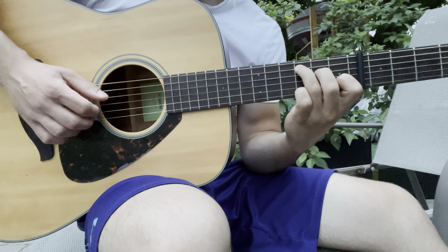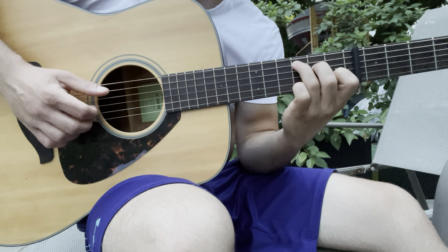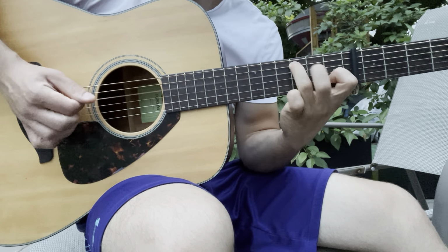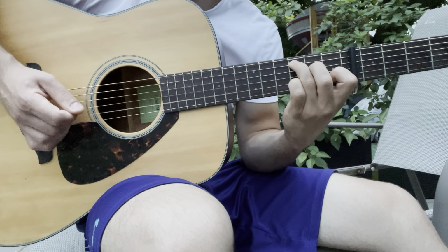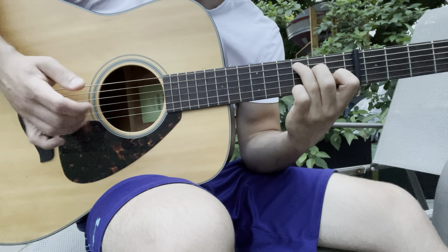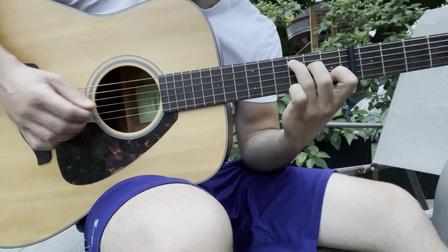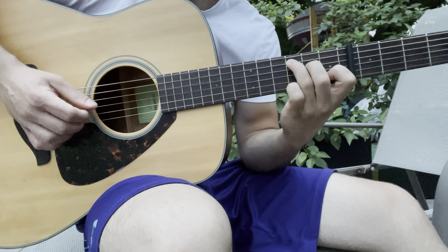Where it goes from here is some bouncing around on the same place with a movement of the pinky. So it's going to sound like this. I encourage you to try and get the tune in your head as you're trying to learn it. I messed it up there actually. That's it.